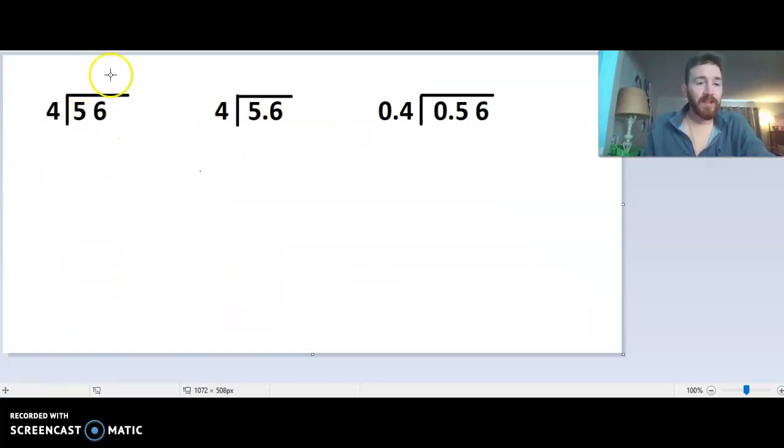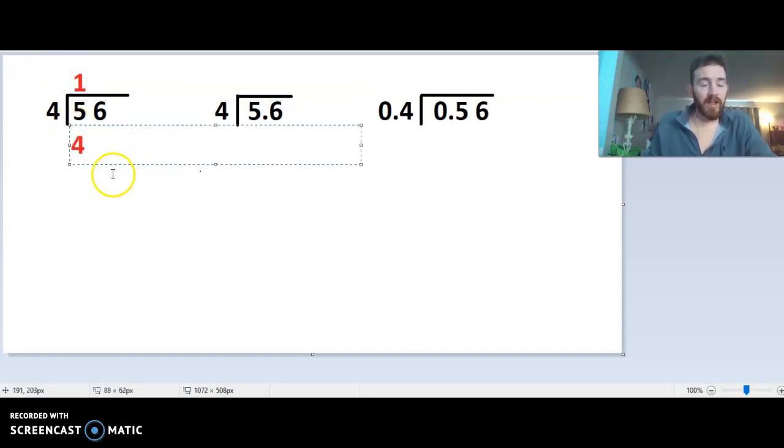So I'm going to look at something we've done before. We would have done some work like this with our dividing decimals problems. Last week or before break we were doing problems that look like this, 5.6 divided by 4, and those aren't too bad because they work out the same as 56 divided by 4. So just to start us off, if we're going to do 56 divided by 4, we could think, okay, how many times does 4 go into 5? Well, that's going to be 1, and then that makes 4, and then I can subtract 4, and that would give me 1 left over, right?